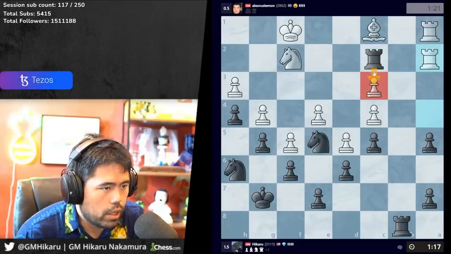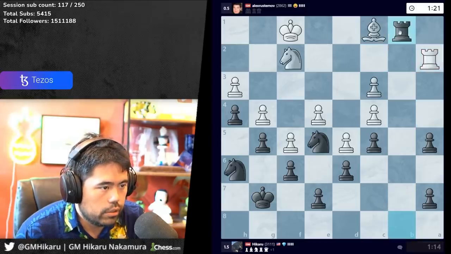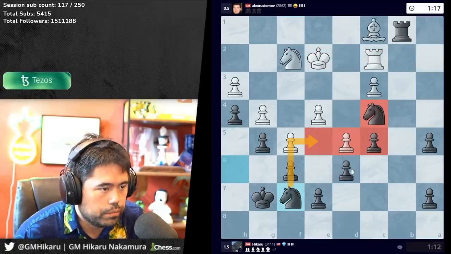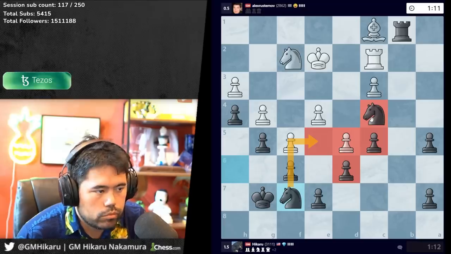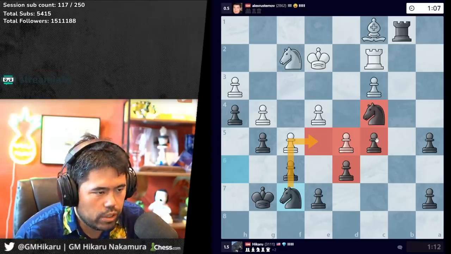Well, first of all, there's a pawn on c3. I can also just trade, though, and go rook b1. And again, if this isn't winning, I don't know what is. I mean, I get another pawn. I can bring my other pony into the game. Just a complete domination here.